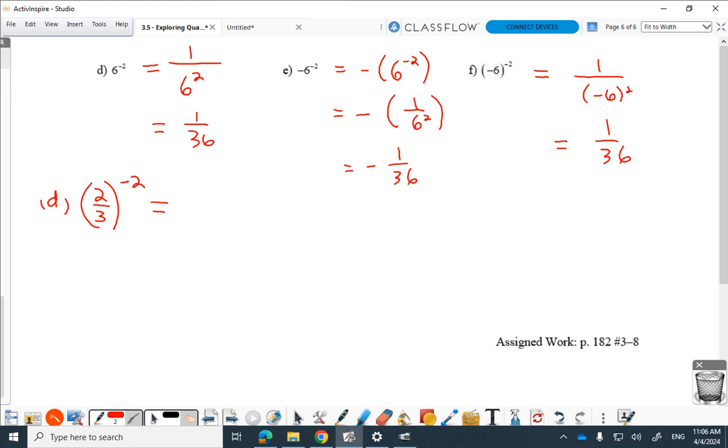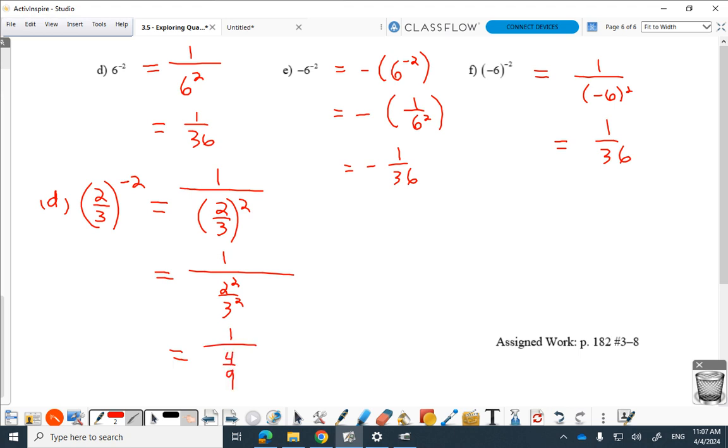This is really hard. Stick with me till the end, because maybe you see a shortcut. You got to do it once, the long way, and then maybe you see a shortcut. This would be 1 over 2/3 now to the positive exponent. You're like, fractions in fractions. Like, I know. It's okay. It's going to be all right. 2/3 squared. 4, I agree with. 4/9, yeah.